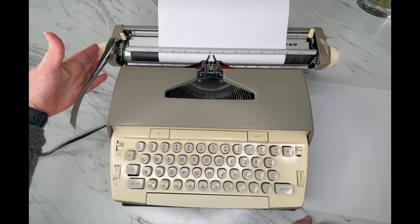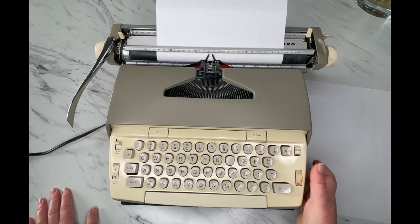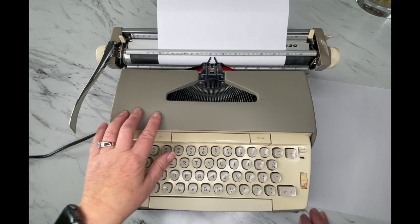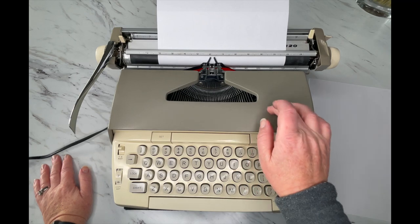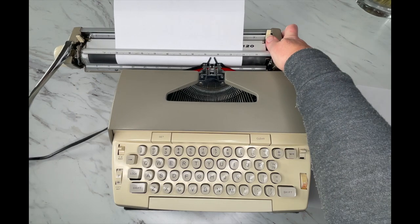Let's go ahead and turn it on — we'll take a look at the keyboard. Your on/off switch is over here on the right side. I like to give it a little bit of time for the motor to kick in. Sometimes the motor is loud and sometimes it's soft — all of them are completely different. Keep in mind these are vintage items. If it sounds really loud and grinding, sometimes that means the cover is bumping up against the motor.